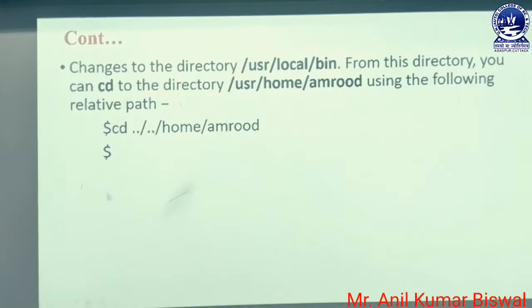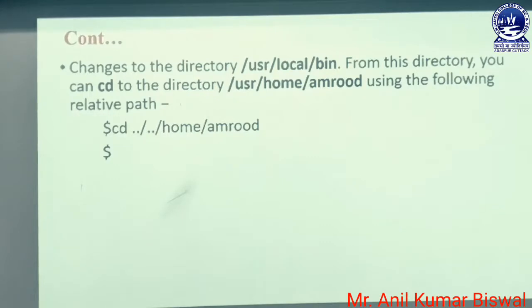Next we are going to discuss the different uses of the cd, that means change directory, command in our Unix operating system. We need to change the directory which is mentioned here as the absolute path /usr. Then we type one directory named local. Inside that we have a directory named bin. Then we need to follow it from this directory. You can use the cd command to change to the directories mentioned here: usr, then home, then amrod. This is another path through which you can get inside that directory. That means we need to change the position from one location to another location.